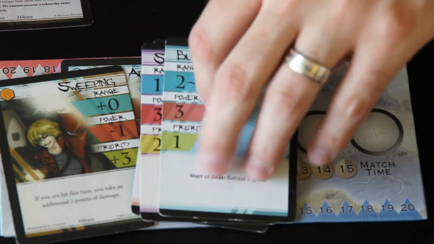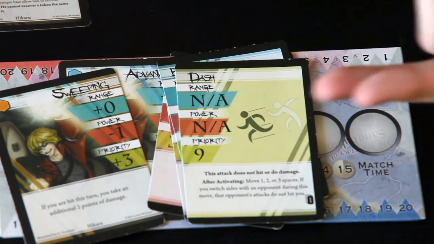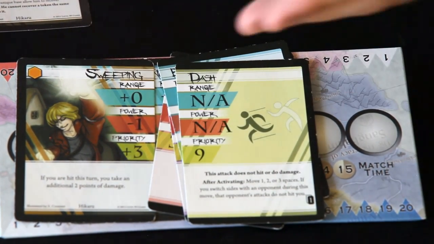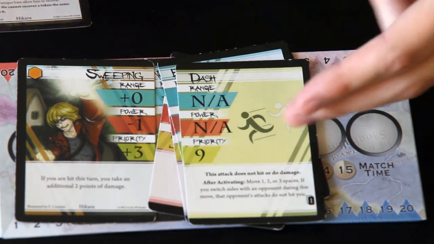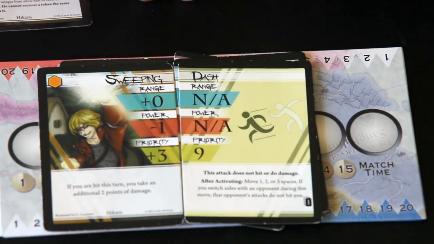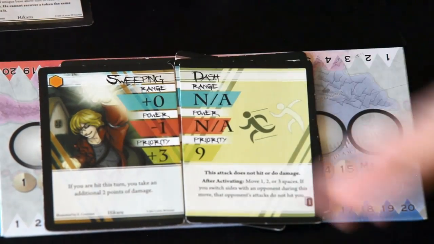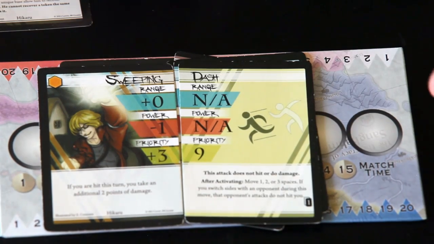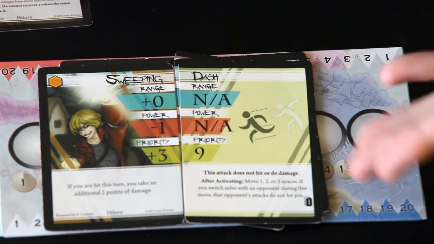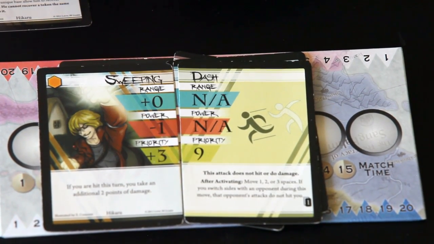Some attacks, dash most notably, have a range of NA, or power of NA. An attack with a range of NA will always miss your opponent. An attack with a power of NA will never do damage. The last thing to note is that all effects on all cards are mandatory and have to be activated when they trigger. In this case, with a dash, after activating, move 1, 2, or 3 spaces. You must move 1, 2, or 3 spaces. You cannot choose to remain still.